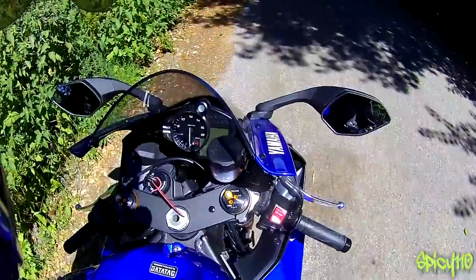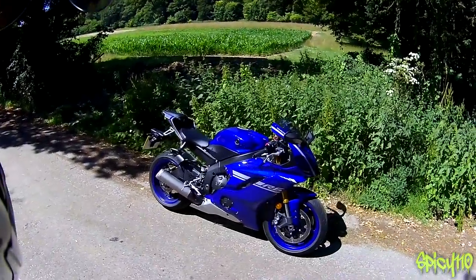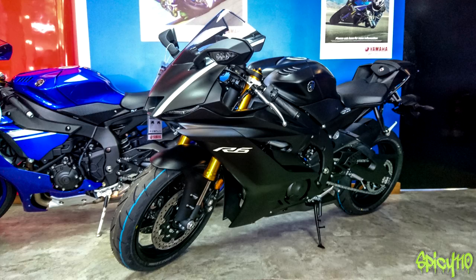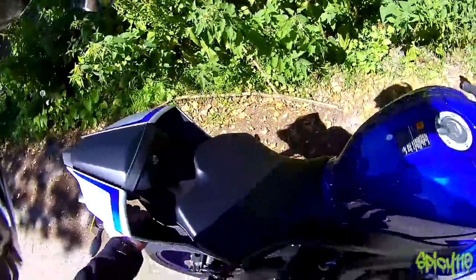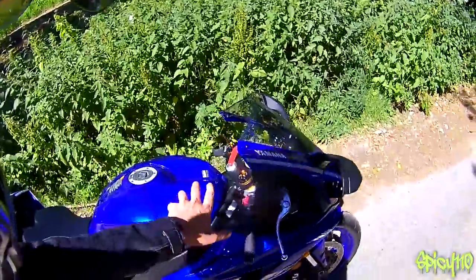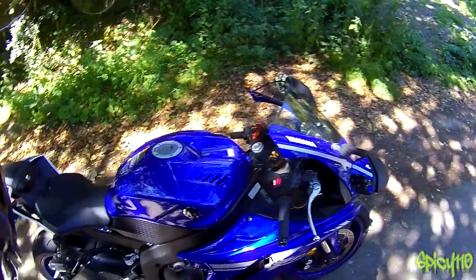One thing I'll definitely note — even though this basically has a full tank of fuel, it feels so light. Literally, there's nothing to it. Looks-wise, I like it. It's elegant. I like the aggression on the front. The one I saw in the showroom in just black looked awesome. The silver and blue colour combination — really like that. I love the shape of this tail, just the vents through it, everything. I like the tank too. The rear sets are pretty standard, though if you were taking this on track you'd probably change those to a more adjustable set anyway. The levers are very solid and nicely finished.